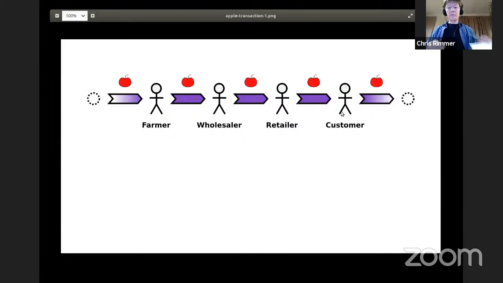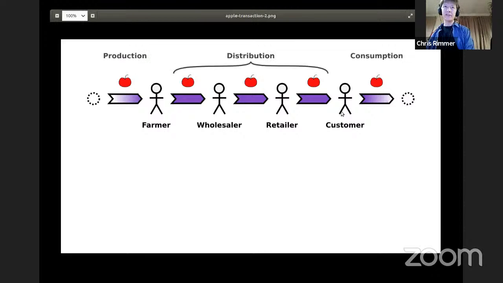So what you have is the producer does some work to introduce some new net worth into the economy. That's the production here. Then the net worth passes down a chain of people, temporarily increasing one person's net worth at a time. And then finally, the consumer removes it from the economy and usually gets some benefits in the process. So he gets a nice apple to eat.